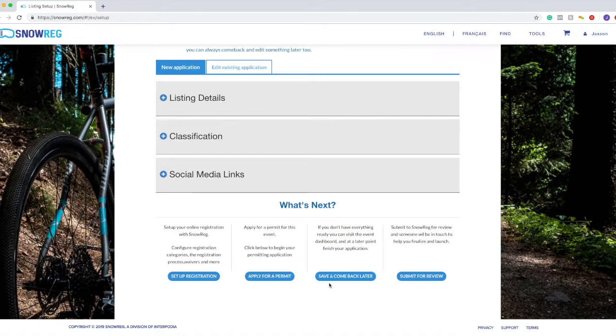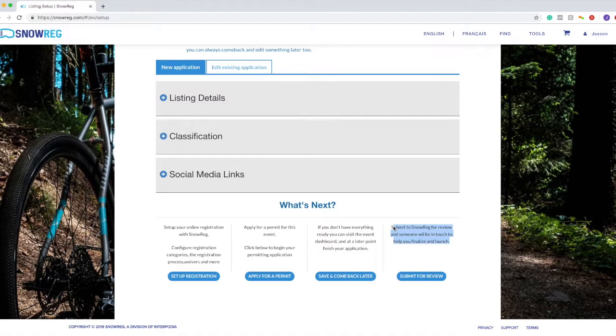And then we also have submit for review. This comes up at the end as well when we go through our registration. What this does is send it to us at SnowReg so that we can review the registration. It lets us know that someone is ready for us to review. We always review the events or training sessions or clubs that get submitted.